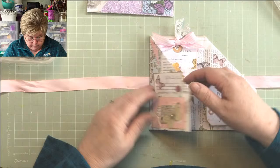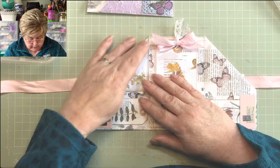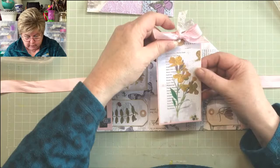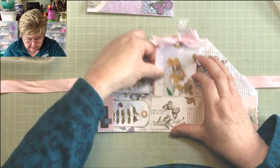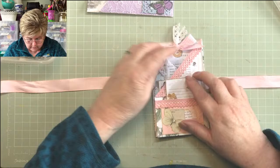Now, I haven't put anything in there, but I think you definitely could get away with putting another little bit of journaling paper in there. I'd like that better actually if it had that. And then this pocket is this way on and it's just got a big journaling card. But because I wanted to use the same paper as I've used for this, I needed to set it off somehow. So I've put it onto pink card just to give it that little outline around the edge, so it stands out when it's in the pocket, doesn't just get lost. And then it's just pretty there. So that's that one anyway.